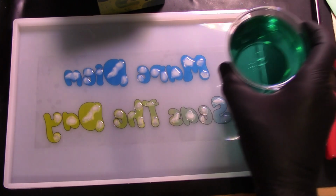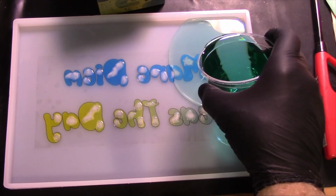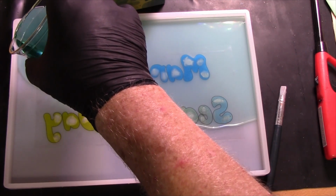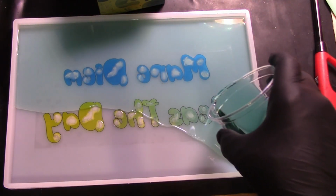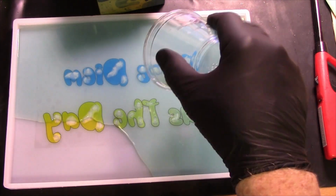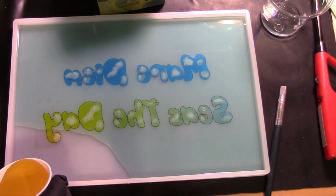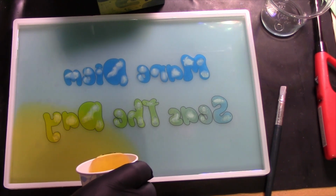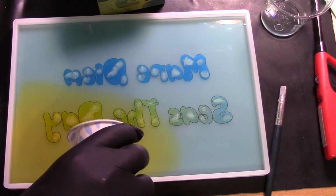Okay, so I'm going to start with this peacock blue up here in this corner. And go this way with it. And then I'll come back in with that yellow in just a bit. Jello down here. Jello, how are you? Okay, now if I can continue this over this way some more, it'll get that color scheme that I had on the printout.